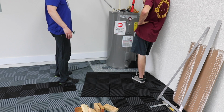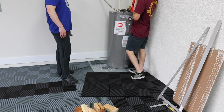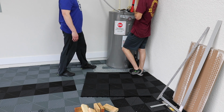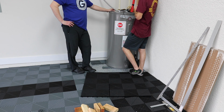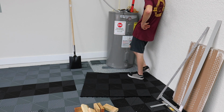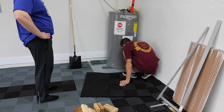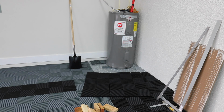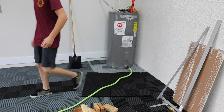You can't empty it by running hot water? Doesn't that make sense? I don't know. This is cold water, right? So when you turn this, that turns the hot water off? I think this just shuts this valve. Right, that's the inlet. So now if you ran hot water, wouldn't it all empty? I guess. But how do we make it go out of the hose? You just turn that, I think. Turn this? Yep. You have a hose? Yeah. Oh, well then there you go. Problem solved. How are we looking?